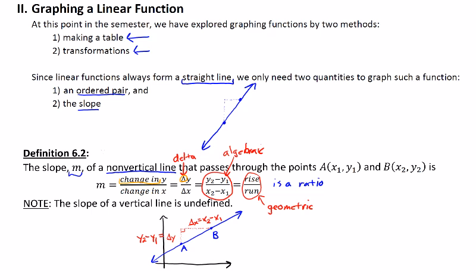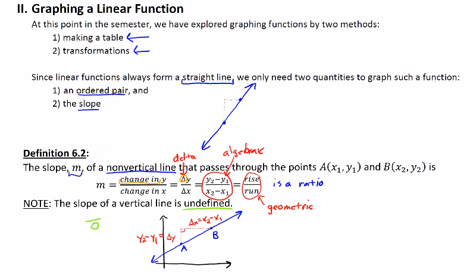And so we'll be using this definition in both the geometric and the algebraic interpretation to identify the slope, and ultimately we're going to use this to be able to graph a linear function. And I do have a note here that I want to mention before we end this definition. It says the slope of a vertical line is undefined. Now the reason why that's the case is because if you try to calculate the slope of a vertical line, you're going to end up with a division by 0, which we know is something that we're not supposed to be doing. So that ends up presenting a unique case when we're talking about lines.